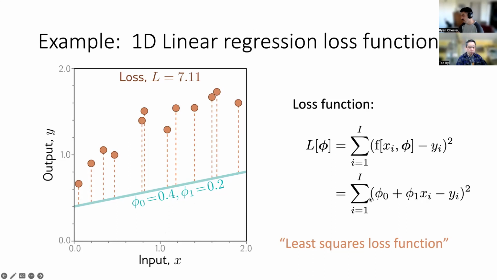So this is our bias term, and then this is our slope, and then this is our input x variable. You put these all together, and that's basically my prediction given the input here. Then you measure that against the actual value, and you square that in order to always get a positive value. So this is your squared loss function, and then you sum this across all the different points here. That's how you get this 7.11 there.